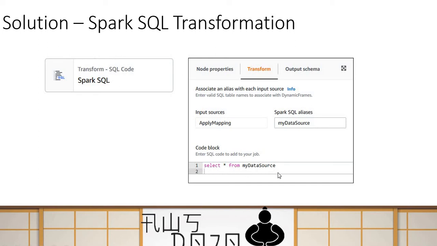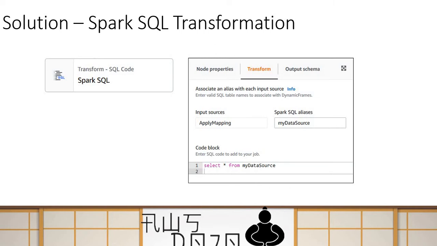So again, as I said, this is especially for those people who love to use Spark SQL for transformation and they want to leverage the same feature inside a Glue Studio job. Now they can use this SQL code transform node to run a Spark SQL query to transform the data. Okay, so that's the third feature. So three features: you can infer the schema when reading data from the S3 bucket, you can write data to the target location and catalog at the same time, and third, you can also do a Spark SQL transformation.